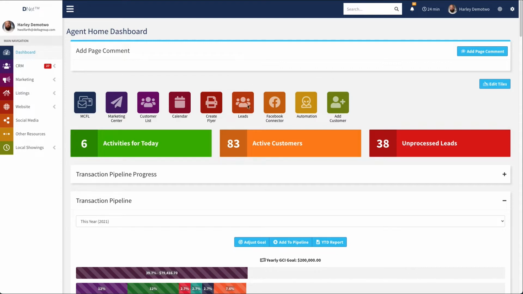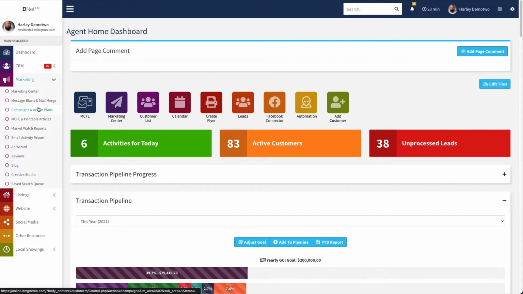Anyway, so today we will take a look at the email campaign system. It's been a little while since we've really gone through the campaign system in depth, and we have added some new functionality to it. So we'll get in there and take a look and see what kinds of things it can do. So specifically, I'm talking about the campaigns and action plans system, is how it's labeled. So if you do have the drop-down menu under the marketing tab available, you may find campaigns and action plans here.